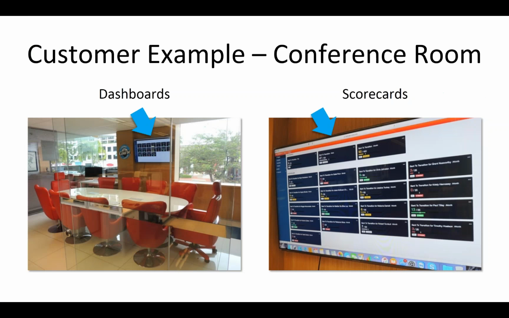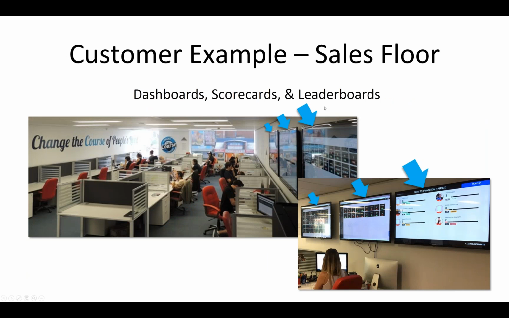Okay, so here I'd just like to show a couple examples of one of our customers. Here you're seeing that in the conference room they've put a TV screen and they're actually showing some of the key metrics that they're tracking. So they're showing a dashboard. In some cases they'll actually show scorecards for all the different teams and individuals in the company. This makes those things very visible, but it's also something they use when they have the sales management meetings to really figure out how things are going and what they want to do to improve performance. And then in the sales floor itself, they also put dashboards, scorecards, and leaderboards on these large screen TVs. Again, trying to make it very visible so that people can see how things are going.